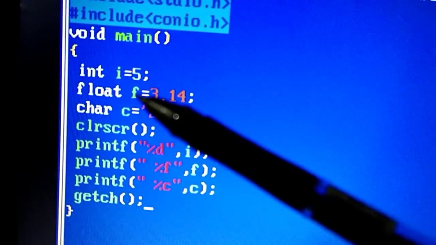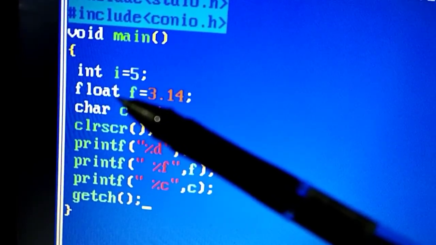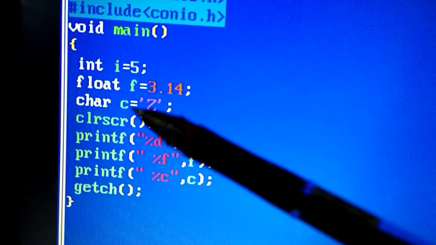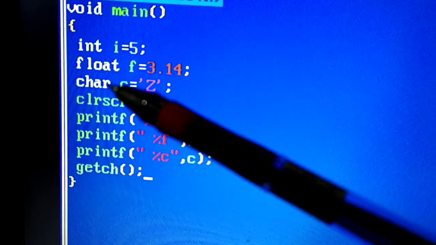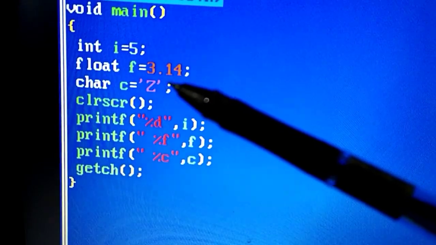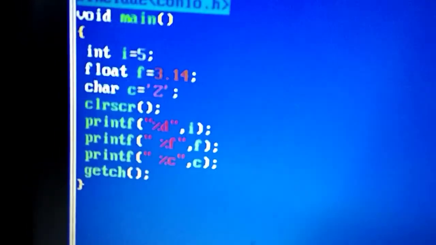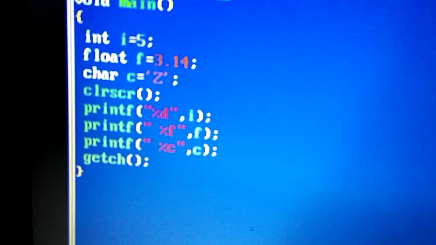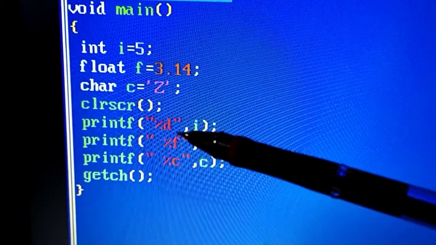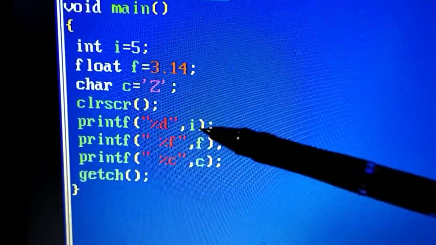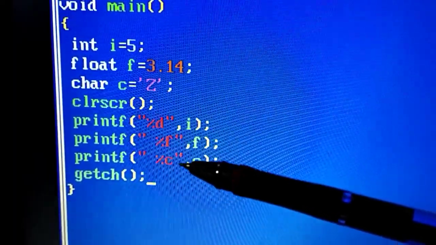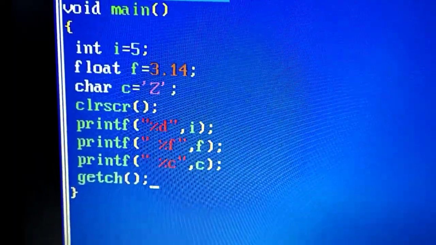The second variable f holds the floating value 3.14, therefore the data type is float. And the variable c holds the char data type, therefore the value is 'z' inside single quotation. In the first print statement, %d displays the value of i, %f displays the value of f, and %c displays the value of c.